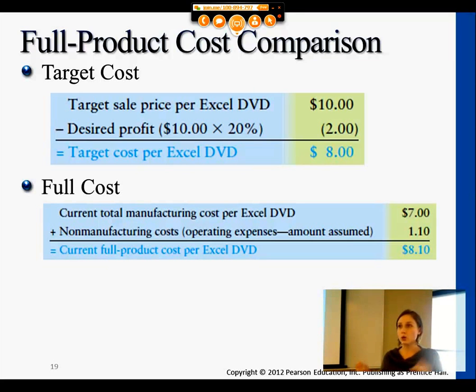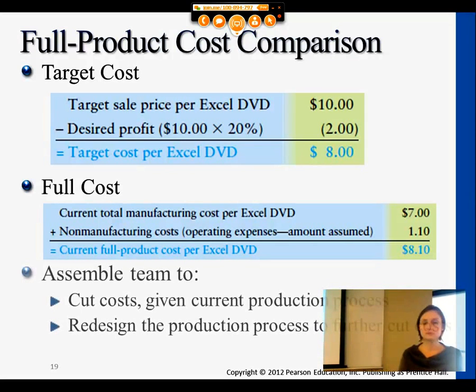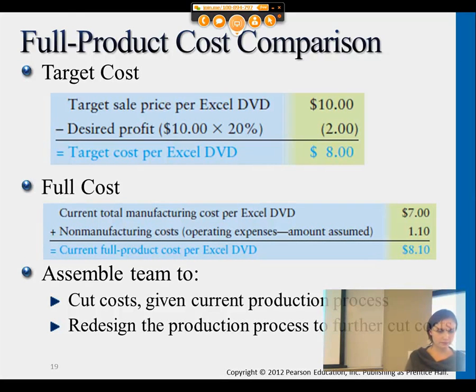So look at those two systems as tools for how you want to determine your costs and prices. Don't get into where exactly am I going to use it, more of which one is going to fit my business better. So here I see I have a problem. I need to either cut my costs or I need to redesign the product.